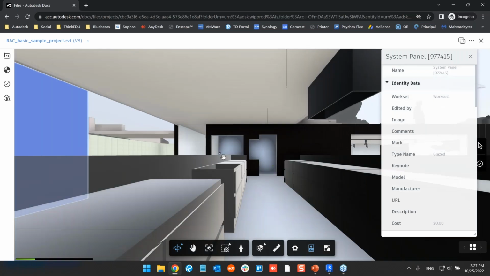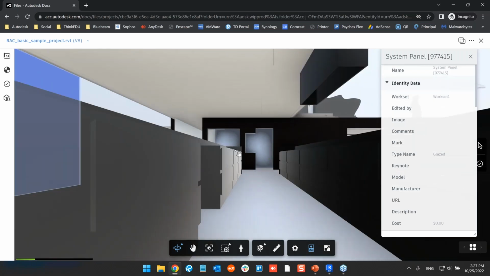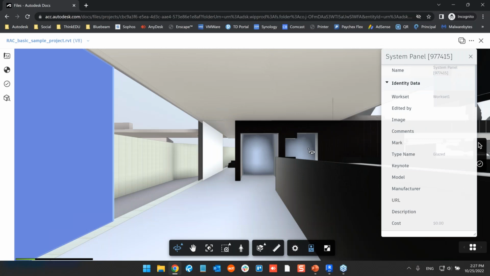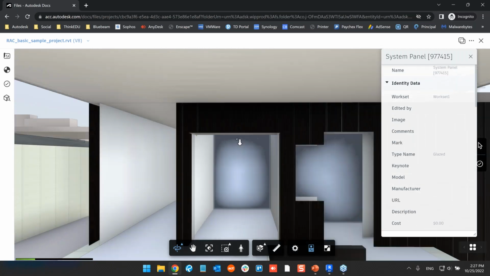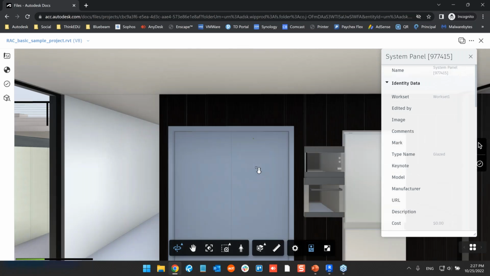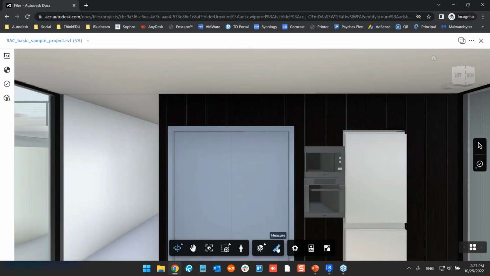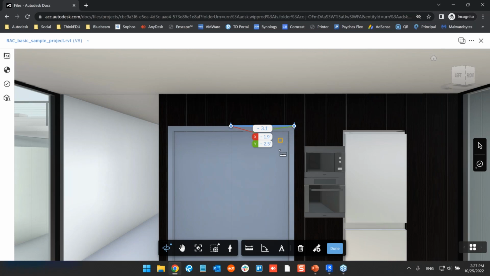All right, let's see here. Let's find something to measure. So let's use this frame here. So next thing I'm going to point out is the ability to measure that exists here. Since this is a live representation of the model, like I mentioned, you'll be able to use your points here, your midpoints, things of that nature. All of that is going to be live here. So we can grab an endpoint, a midpoint, and we can see the distance here, 3.1 feet.